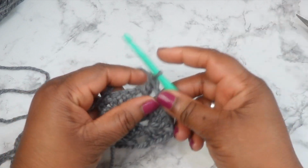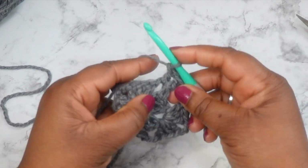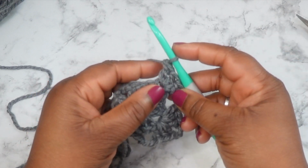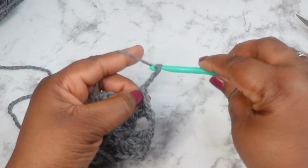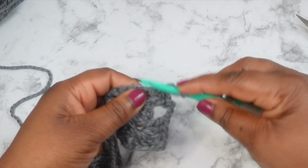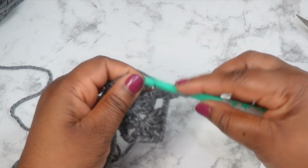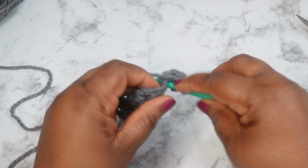All right, you're going to do your 3 double crochet stitches. I'm working kind of fast here because I feel like you've gotten the hang of it, and I don't want to just keep going, because this is a very repetitive pattern. Okay, you're going to chain 3, and then right back into that same space as the previous cluster of 3, you're going to do 3 more double crochets. And I'm calling it a cluster. So 3 double crochets together, I'm calling it a cluster.